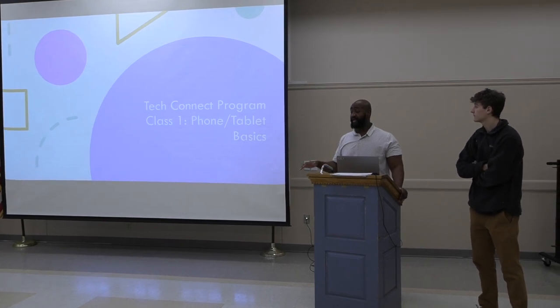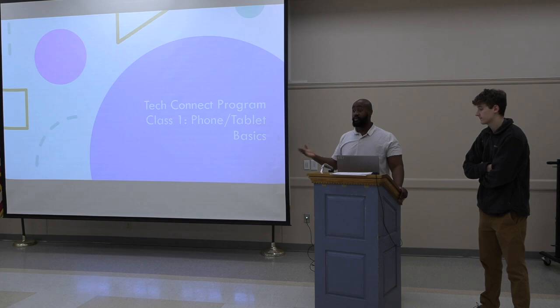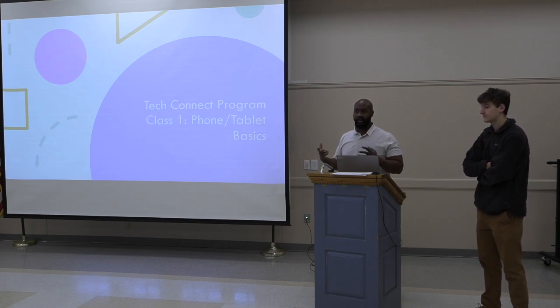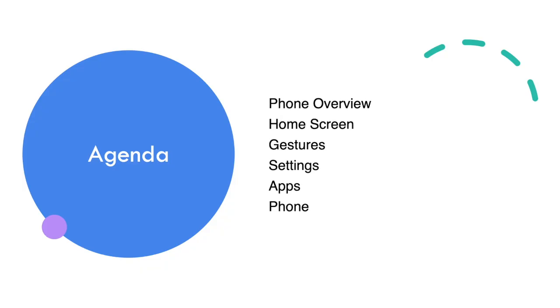So we'll do our best to cover everything, especially in this class. We'll go over the very basics of your device, the fundamentals. That way, when you walk away from today's class, you'd be able to know where certain things are should you need them, and the most essential things at least. So we'll start with the phone overview. We'll discuss the home screen, gestures, the settings button, which is one of the most important buttons on your device, apps, and then also just the phone feature and dialing calls, making voicemails, things like that.